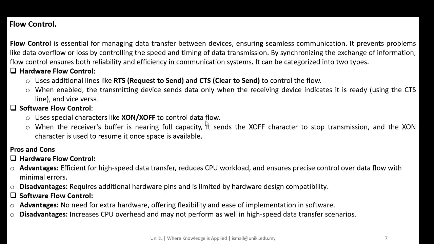But in normal applications, I never use either software flow control or hardware flow control. But I do remember I use it for my internet, my Wi-Fi, for my internet cards. So when I want to transfer data to my internet cards, I will send a request to send, then it will reply with CTS. If that is clear, it allows me to transfer the data. Okay? So that I remember I use hardware flow control in my applications. I never use software flow control in my application, just in my study. Okay?